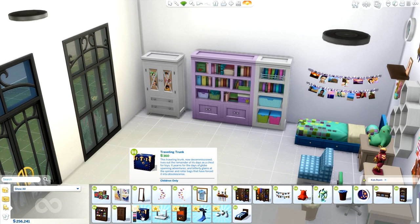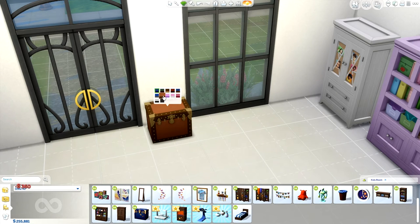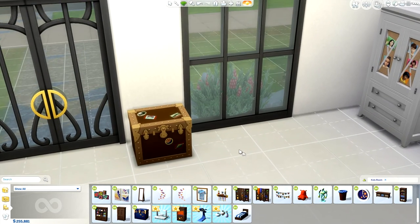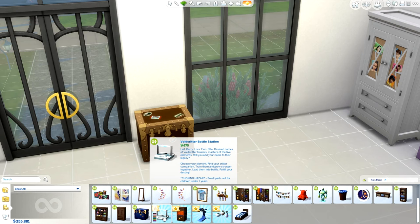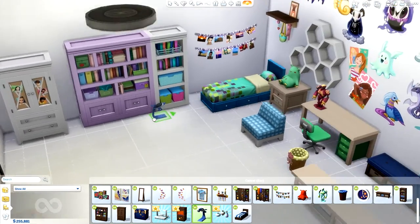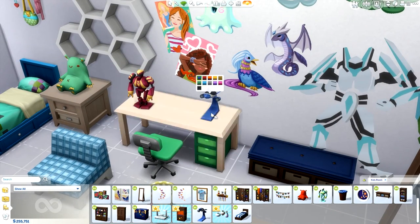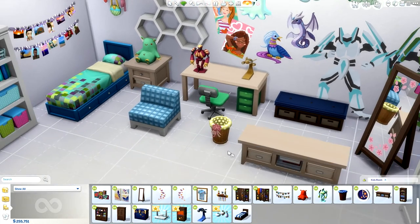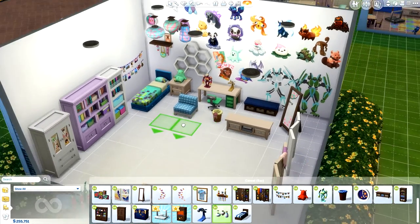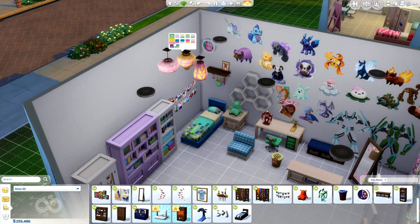We have the traveling trunk. Okay, so this is the like little treasure chest that I saw earlier in the room, and it looks like it comes with a bunch of like different postcard stickers on it, flowers, whatever you want. Really, I'm just gonna go with this one because I think it looks cute, like an old-time suitcase. Here is the big thing, the two big items I'm gonna save for last, but we have the Blast Off lighting. This reminds me so much of the little spaceship light in The Sims 3, I think it was. Yeah, it must have been, but comes in a different variety of light colors as well. And then we have the Do-It-Yourself paper lanterns, which I'll put over here. We can take a look at the different colors for these. There's flowers, there's other designs.